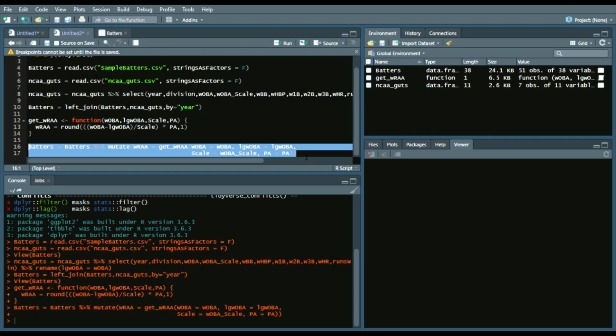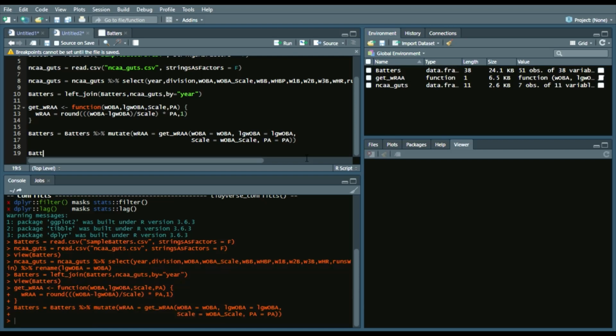Now let's show the top 10. So we'll say batters equals batters, arrange, and now usually I just say descending, but another way to do this is you put a negative, and you'll say arrange negative, and we'll say weighted runs above average, and then we'll say select, we'll say year, player, school, and then wRAA, and then from the dplyr package also top n, which is just the top number, so we specify 10.